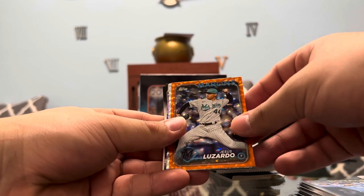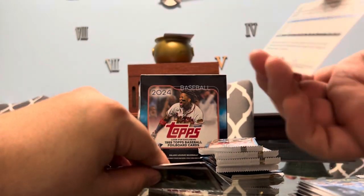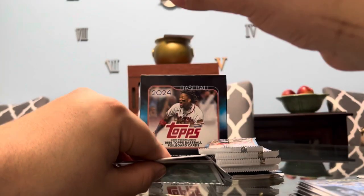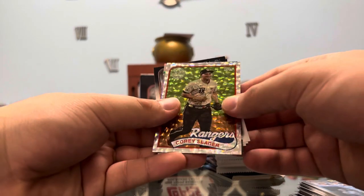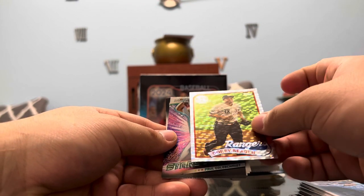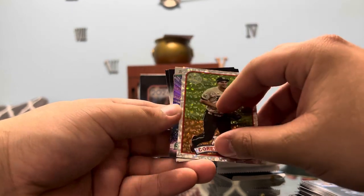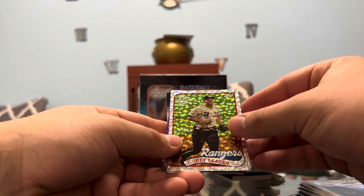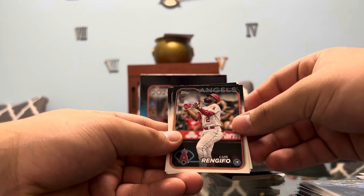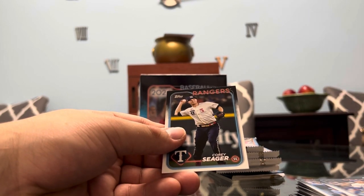Perez. We got Jesus Lizardo — and we got two colors. Let's put this down and see — is it numbered? It is numbered. Jesus Lizardo, 125 of 299 — that's exciting. We've got Corey Seager on the Rangers throwback Topps, with a little sparkle to the back there. It is not numbered, but nonetheless that's a cool-looking card. I like that little glimmer it has. So we'll put that with our numbered card — they're very similar, just different colors. Goldsman on the Stars, Ren Jiffo, Betts, and Corey Seager.